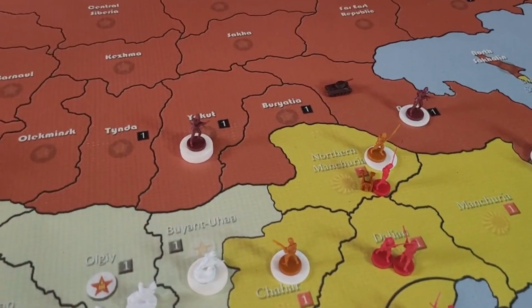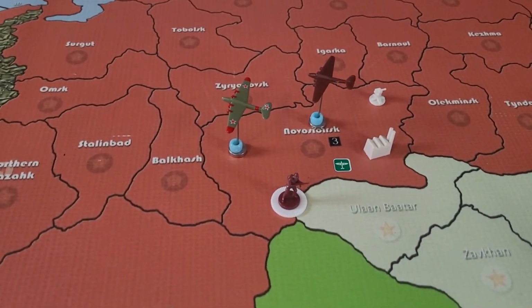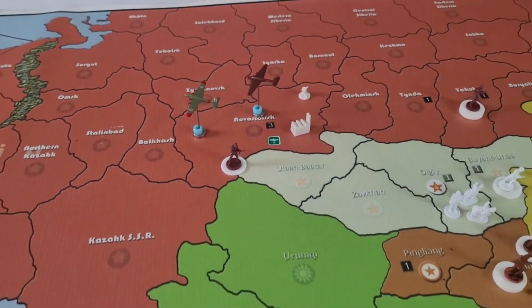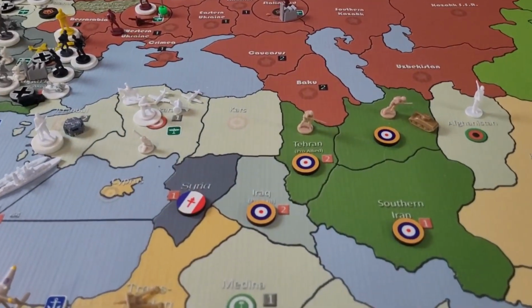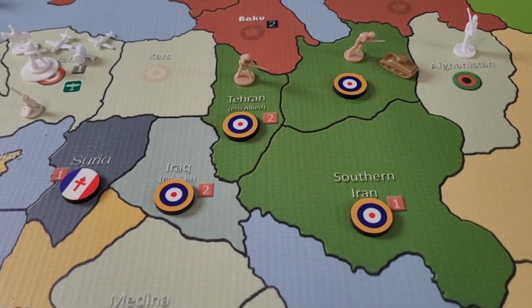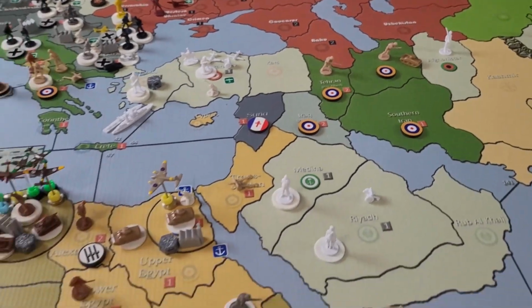Up here, the Soviets continue to move some things into the Far East, brought over a couple of air transports and built 2 guys in Novosibirsk. Who knows where they're going? The big mystery. Over here, the British finally get a nice bonus for having all of Iran and Iraq, so that's another nickel for them.